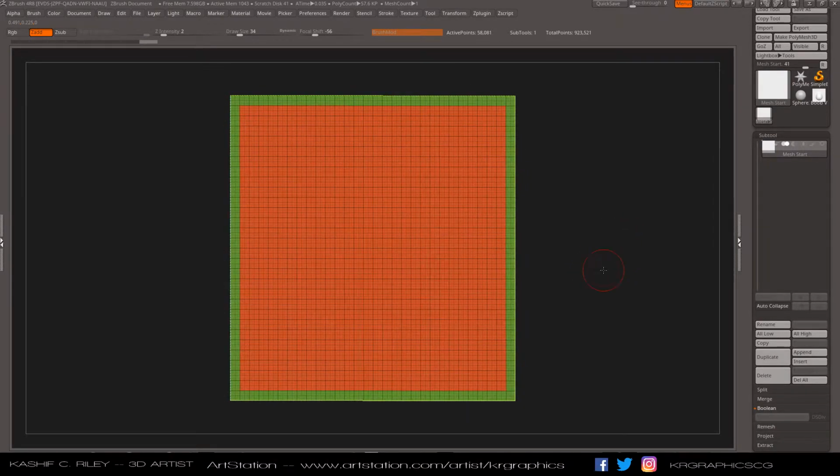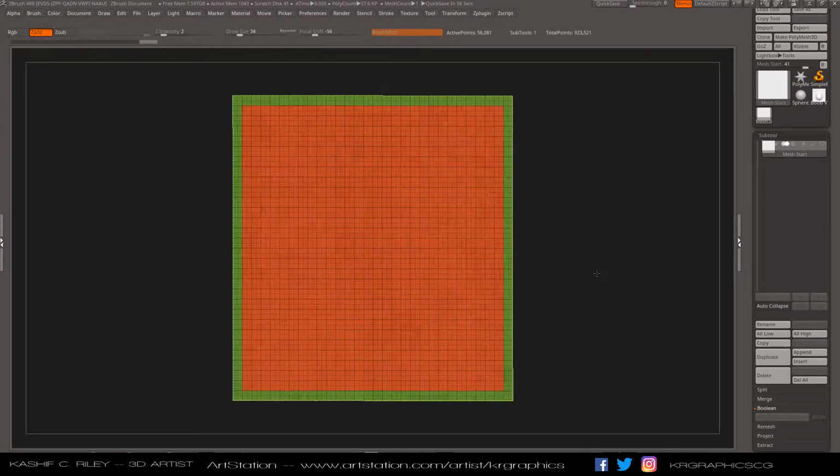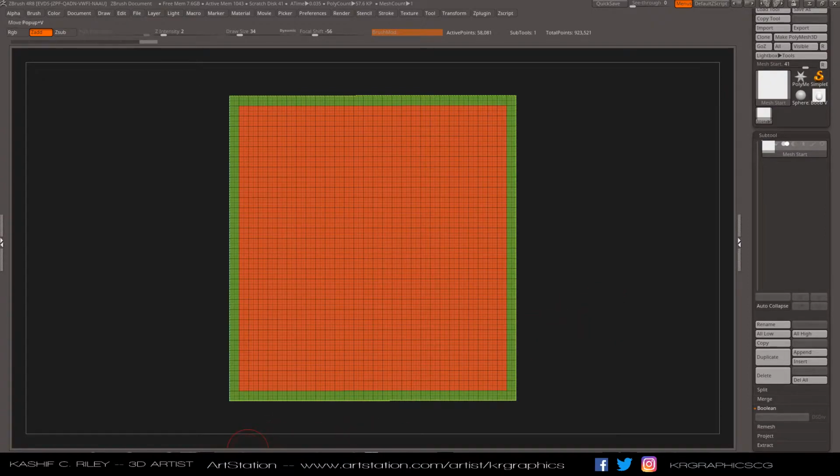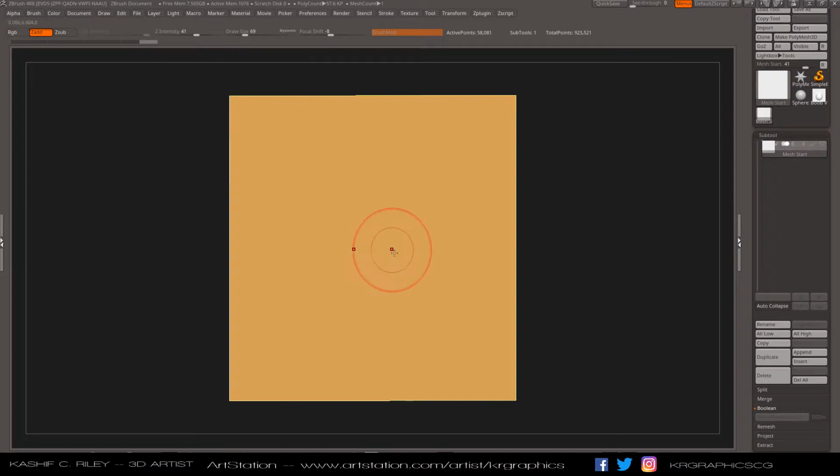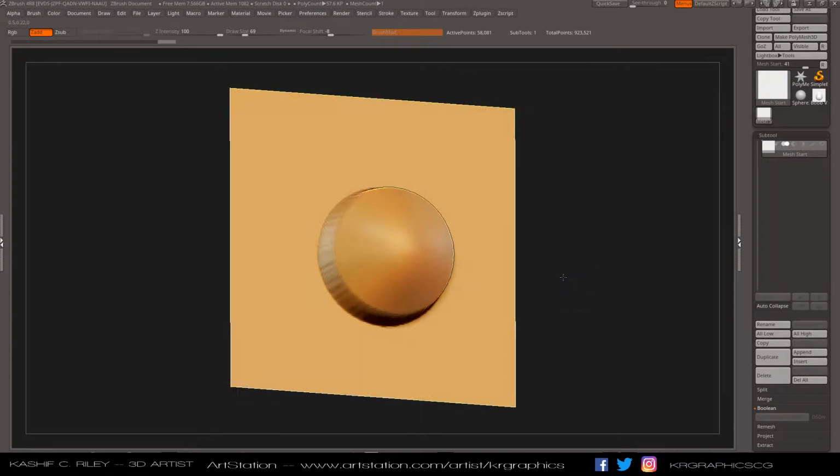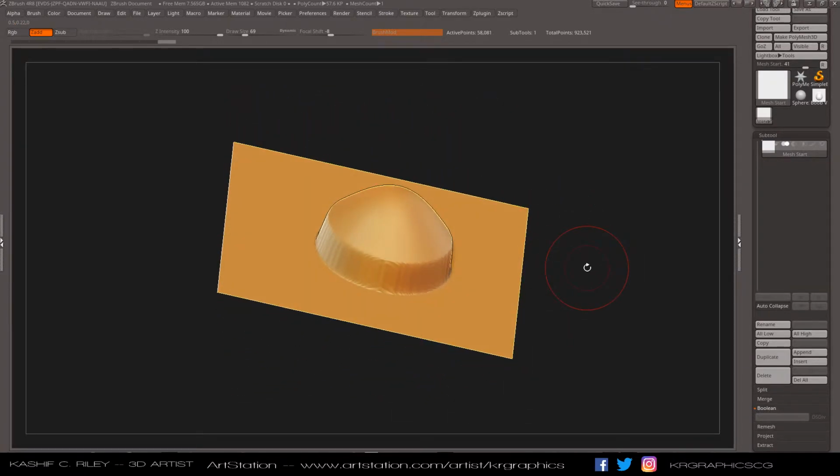Now, this feature is basically like a 3D alpha on steroids. If you're like me in ZBrush, you've all used alphas before. Let me go ahead and do a quick drag rectangle and alpha number 14. If I drag here with the alpha at full strength, there we go. There's our alpha, and it's a 2D alpha.